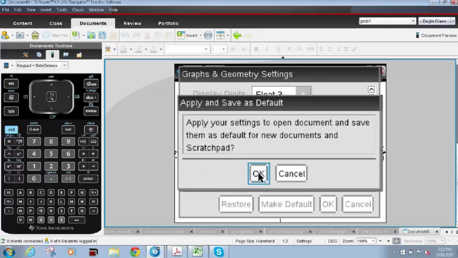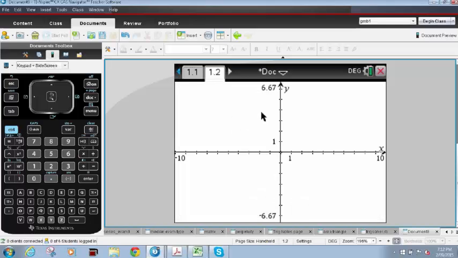You will have noticed here on the top right hand part of the screen, it actually says DEG or RAD. In this case, of course, we've got it set to DEG. This permanent display is on operating system 4.0, so that's the latest operating system. If it doesn't say that, then you don't have the latest operating system.